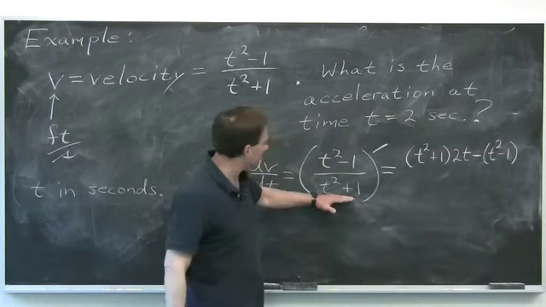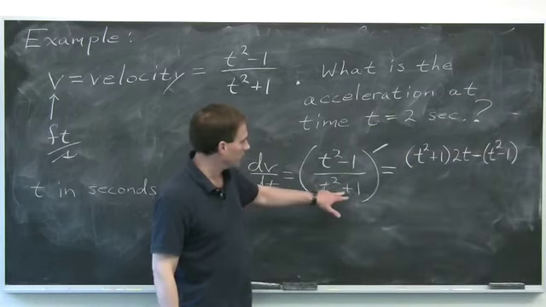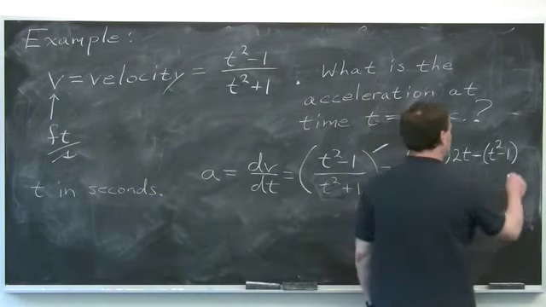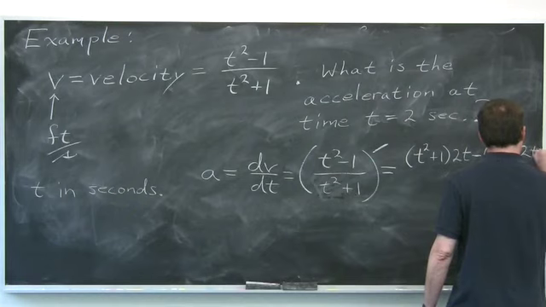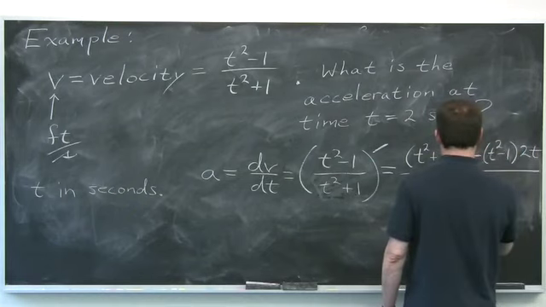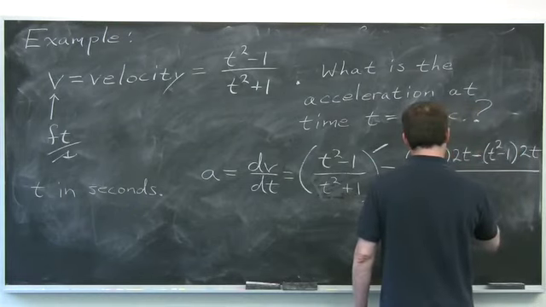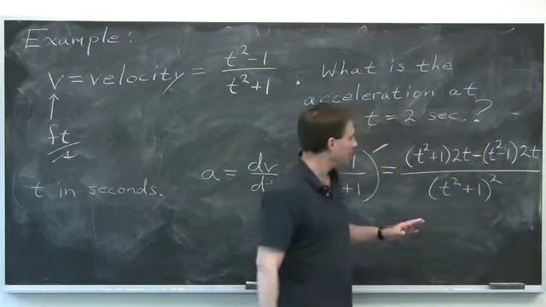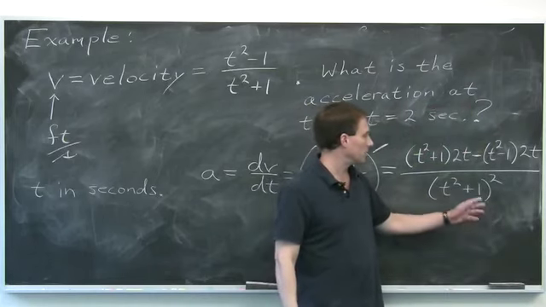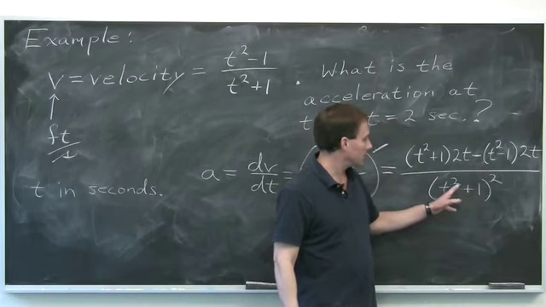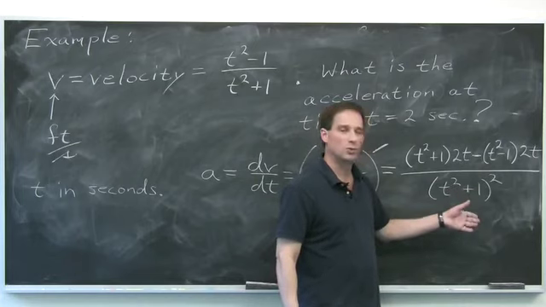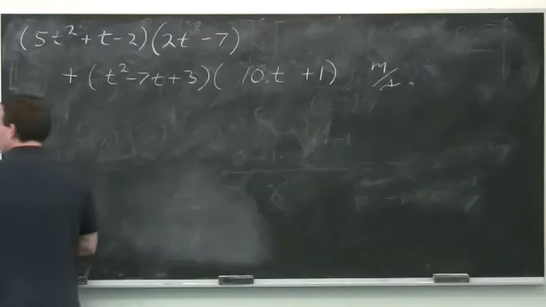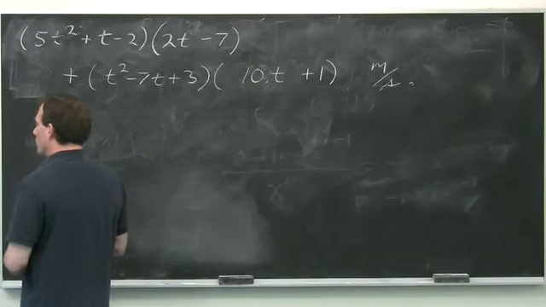What's the derivative of the bottom? You get a 2t again, and then the derivative of plus 1, but that's 0. So you just get a times a 2t, all over the bottom squared, which is t squared plus 1 quantity squared. Just leave it that way. You don't want to expand this. You could expand it as t to the 4th plus 2t squared plus 1, but it looks better like this. So this is the answer. There are no derivatives left.